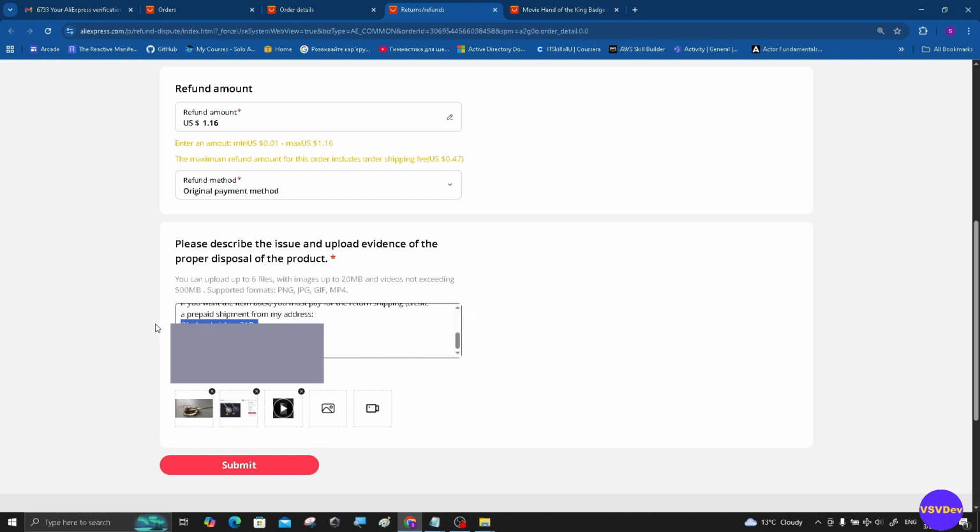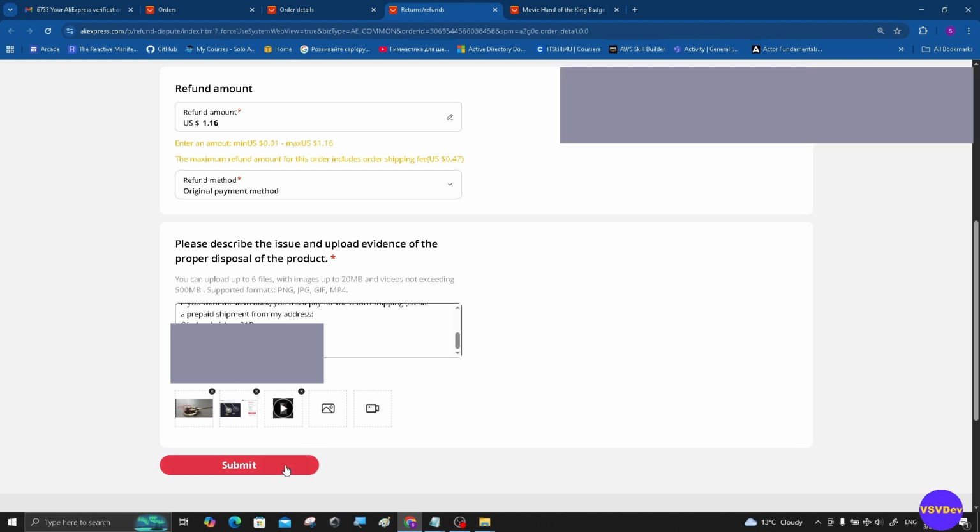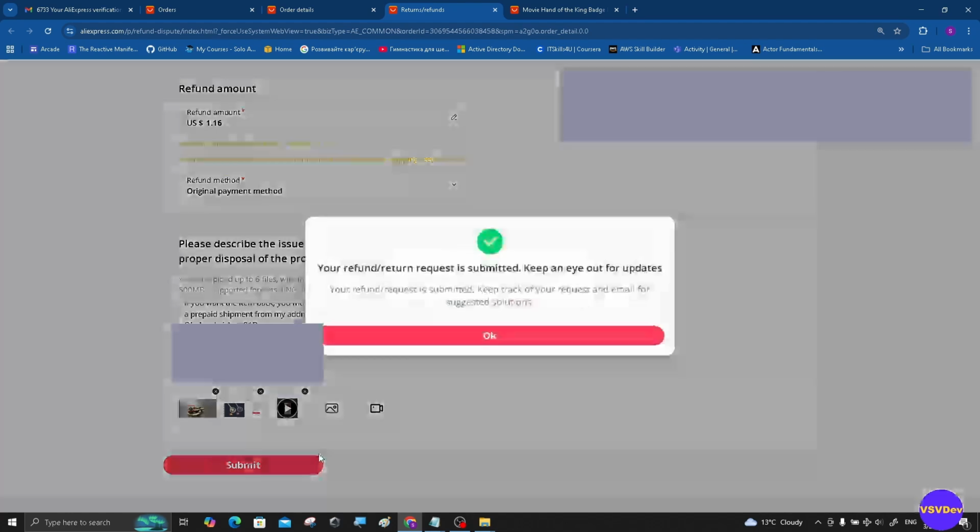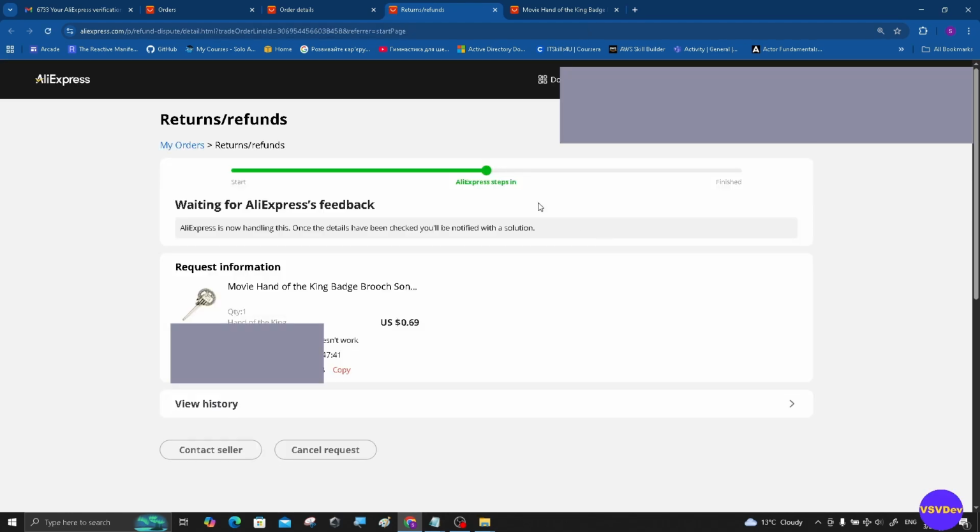So and the address to your pickup location. So this is mine, and then I press submit. Okay, and then the seller has time to answer, and we should get a resolution.